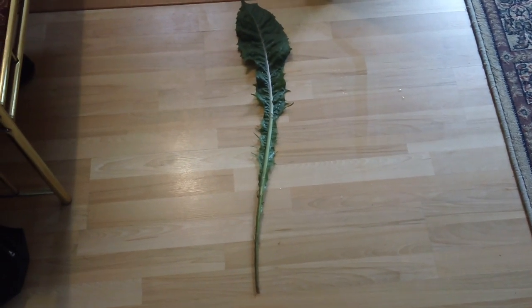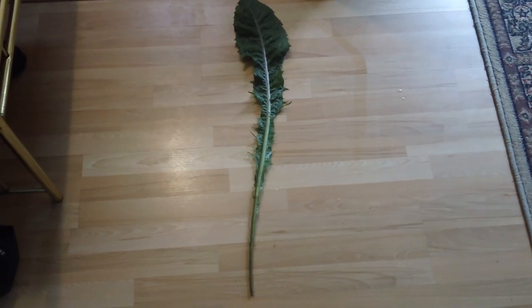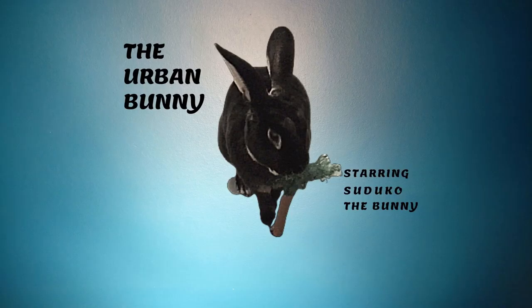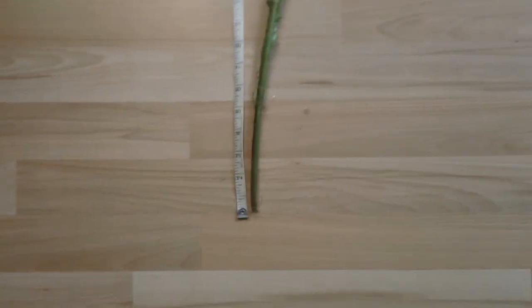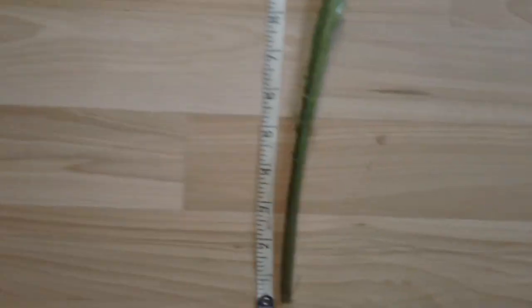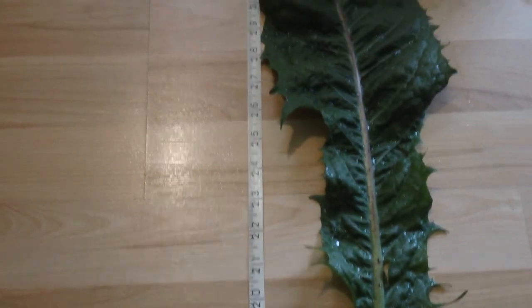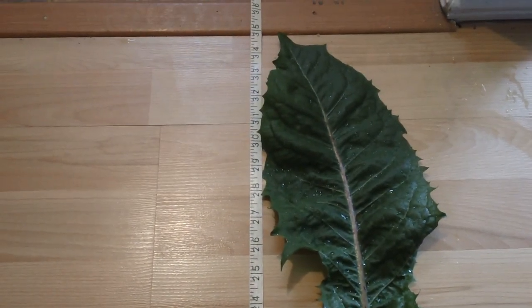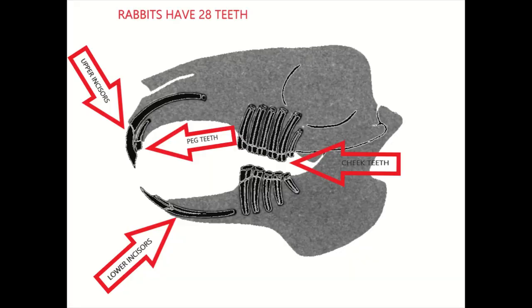Suduko the Bunny is going to do a challenge on chowing down on this dandelion leaf. In this challenge, Suduko is going to demonstrate how rabbit's teeth work by chewing on a dandelion leaf that is almost 35 inches long. Before the challenge starts, I'm briefly going to talk about rabbit's teeth to show you what this poor dandelion leaf is up against.